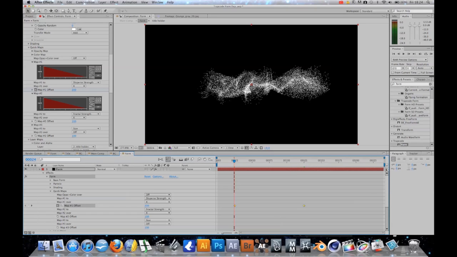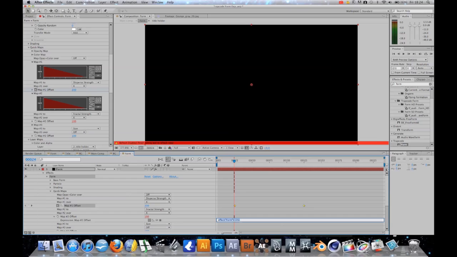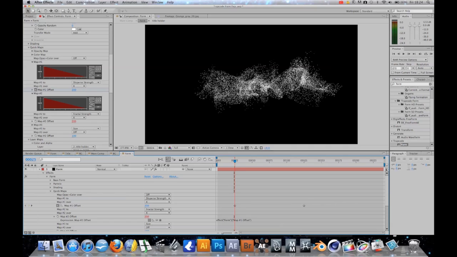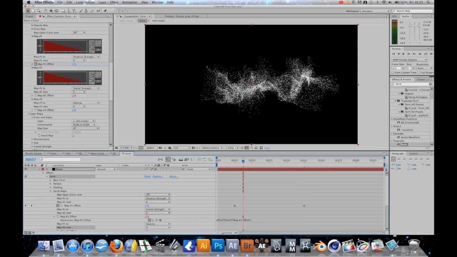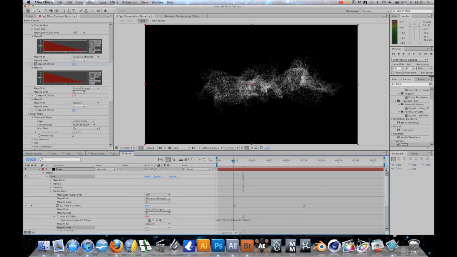And now what we can do is alt-click on our second map, and we'll pick whip with our first one. Okay. Now we can go down to our third map, and we'll make this an opacity one, and we'll map this over the X again, and we'll want our opacity to fade on as the particles fade off.